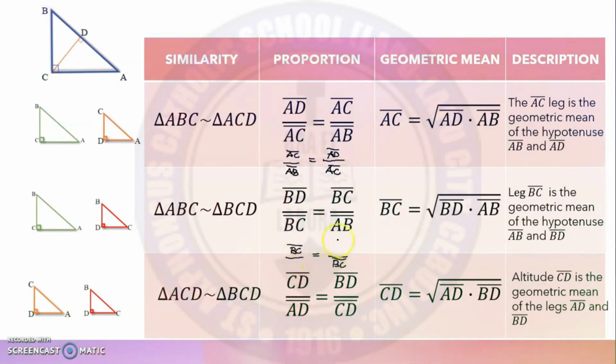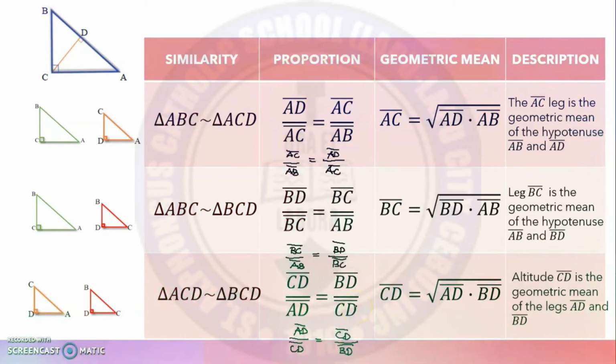Then here, in these two proportions, you can write the hypotenuse AB, and in the other one, you can write the segment adjacent to BC, which is BD. And lastly, for the altitude CD, you could write CD in this manner. CD, you should write them opposite to each other. Then in each ratio or in each proportion, you will write the two segments it divides, which is AD and BD. You can write them interchangeably, class. It doesn't matter at all. Our answer will be the same.